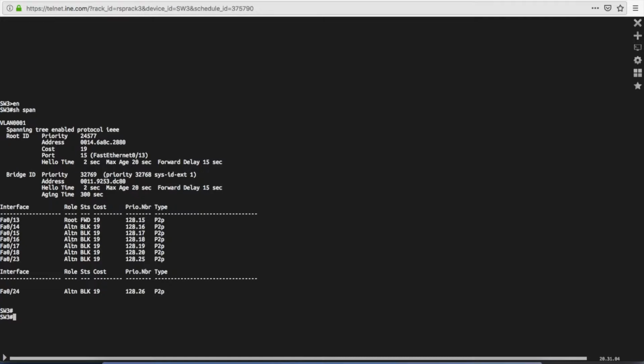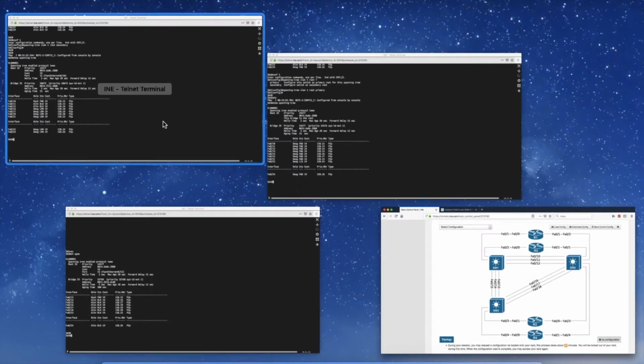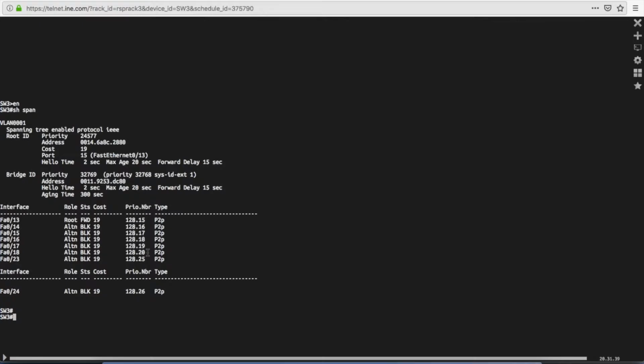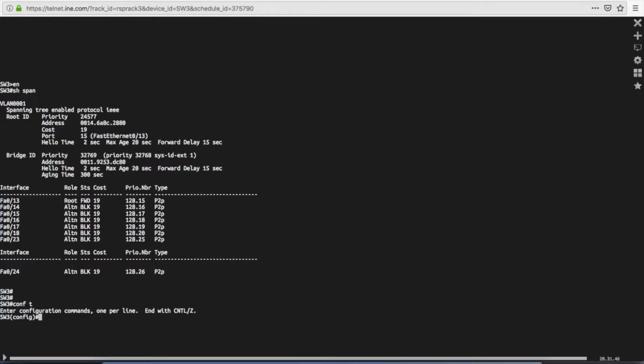So let's change the cost to 1 on interface FA0/16 on switch 3 and FA0/10 on switch 2. This makes the total path cost 1 plus 1, so that's equal to 2. What we want to do is change the cost here and change the cost here to make it a total of 2. So let's go on switch 3 here, and then let's go under the interface.